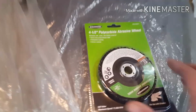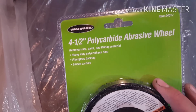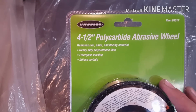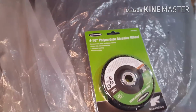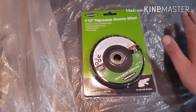Anyway, tech tip. So I've been using these polycarbonate abrasive wheels. I've been picking these up at Harbor Freight. They're a little on the pricey side, about $6 a piece. It takes quite a few of these. I don't even know, I've spent a lot of money on these so far, but they work really good. Probably one wheel per door.